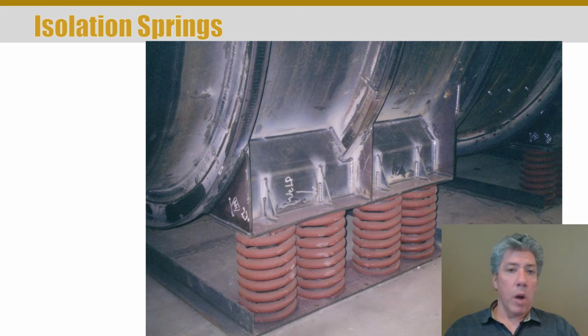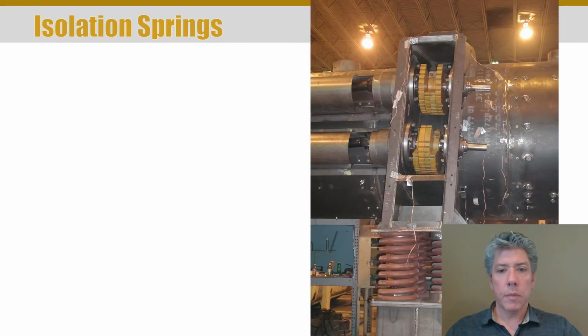Here's some more large springs. You can tell these are fairly hefty things because of the wire diameter, and we've seen several different coil spacings. The last one had mechanical springs made of steel that had very large coil clearance, or coil spacing. This one's much smaller, and you can tell some idea about how much weight each of these machines must be, because we're talking about very large diameter wire that's used to make the springs.